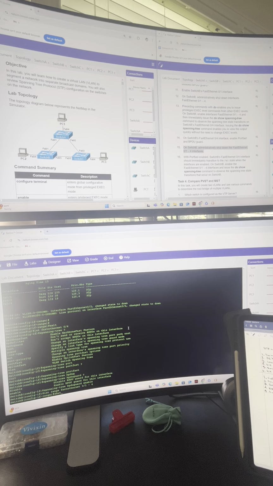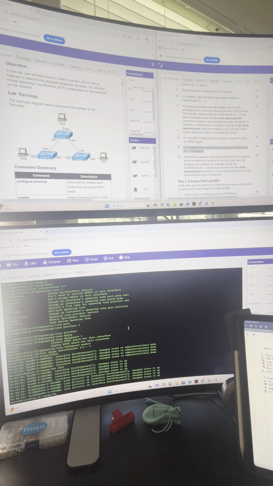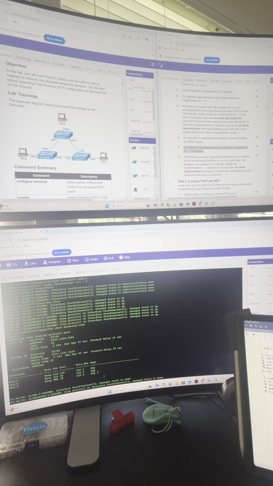So let's do a shut here, and let's do a no shut, and let's do a do show spanning-tree. And we can see right here that our FastEthernet 0/4 interface is already forwarding. It doesn't have to transition through the listening and learning states. So that's what we want to see.